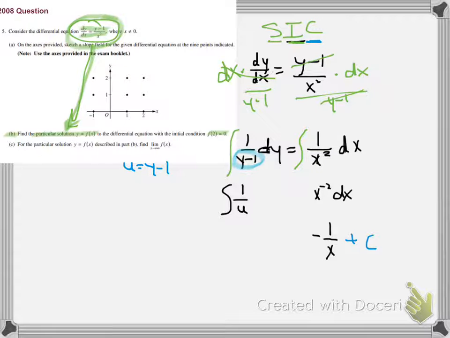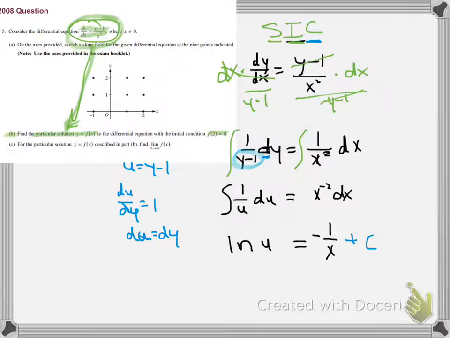So come back over to our side work. Take the derivative with respect to y on both sides. I'm going to get du dy equals 1, or du equals dy. Now I can go ahead and substitute. I can take out my dy there and put in a du. So I get this. And then when I anti-differentiate that left-hand side, I know I'm going to get ln of u.